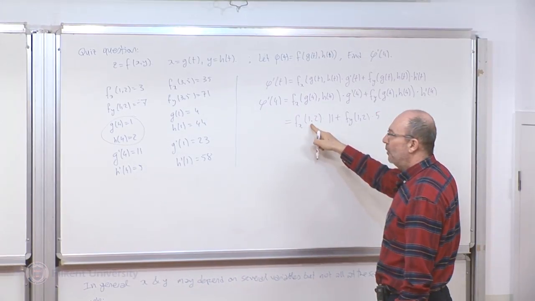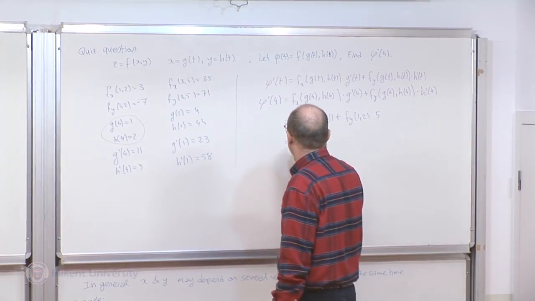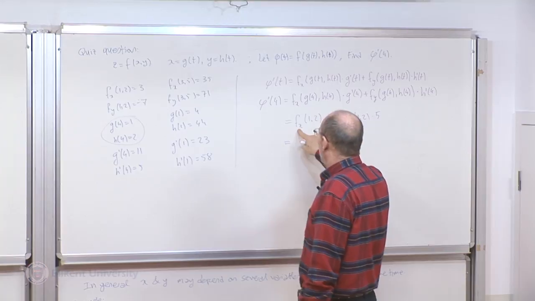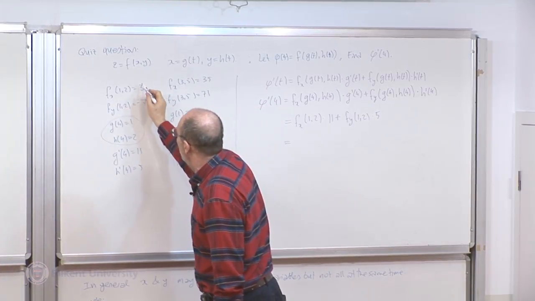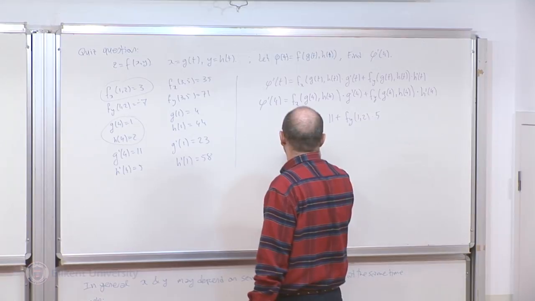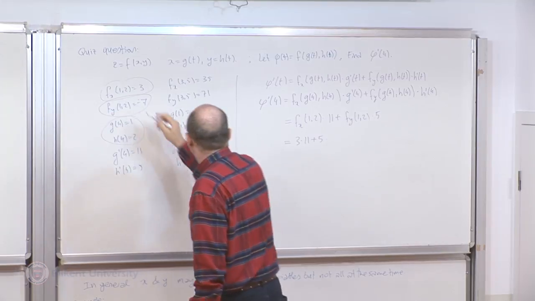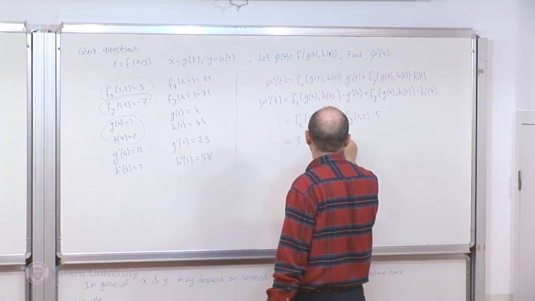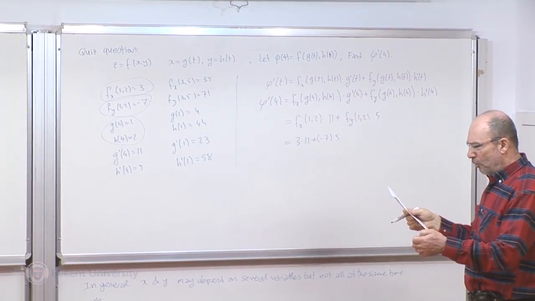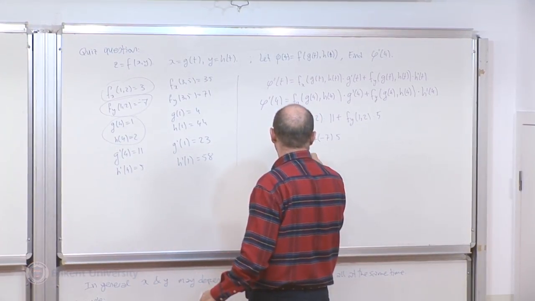So next, I put these numbers in. I could have put those numbers immediately here, but this is just our first example. So I try to find the value of the derivative of f with respect to x at this point. In the table, it will be given at different points, but I see it's given somewhere here. So it's 3. So 3 times 11 plus, I find this, it is here, minus 7. Let me write in correct order: minus 7 times 5. So if my old calculator did this correctly, the answer is minus 2. It's minus 2.